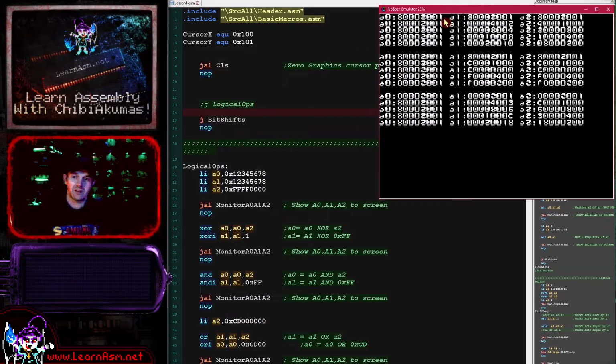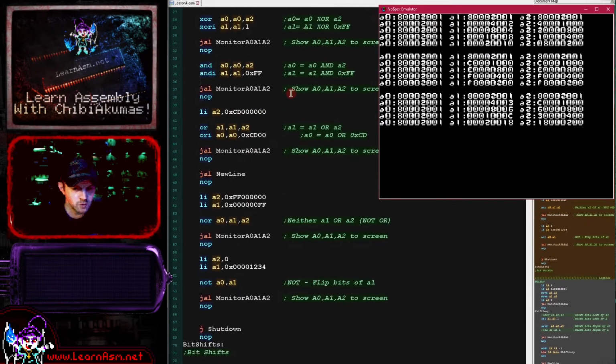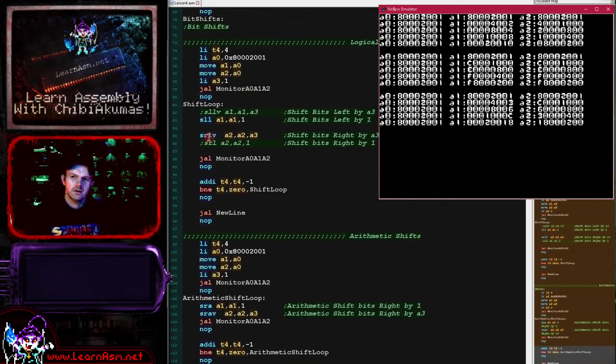Finally, the other thing is signed numbers. We do need to consider the sign, because with a negative signed number we need to make sure we're preserving the sign if we're shifting bits to the right, and we have special commands to do that. That's what we're going to discuss now. We do have two kinds of shift command. We have what's known as logical shifts, and these are designed for unsigned numbers. When we shift to the left, the bits will all go to the left, and any new bits that appear at bit 0 will become 0. When you shift to the right, the new top bits will become 0 as well. So this will work fine for unsigned numbers, but for a signed number this would cause a problem.